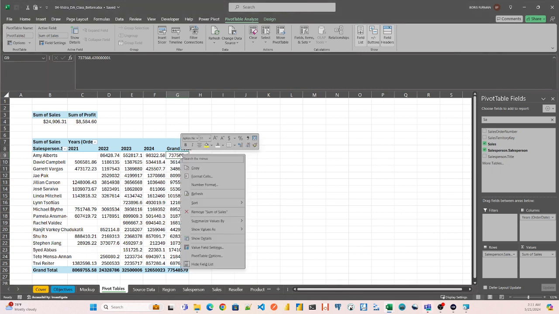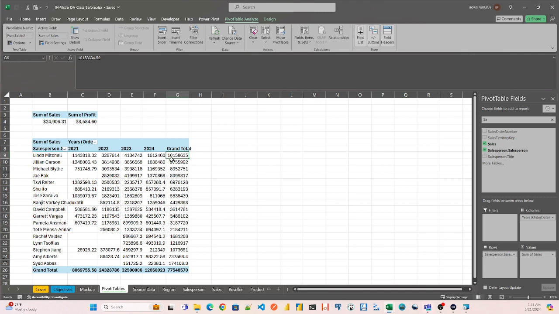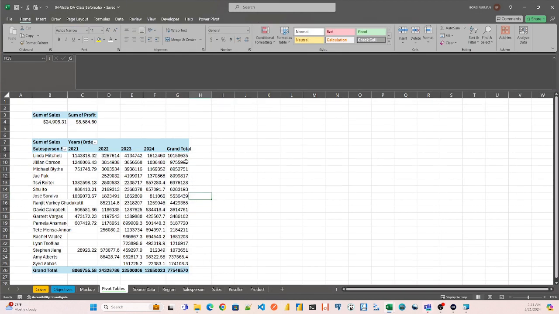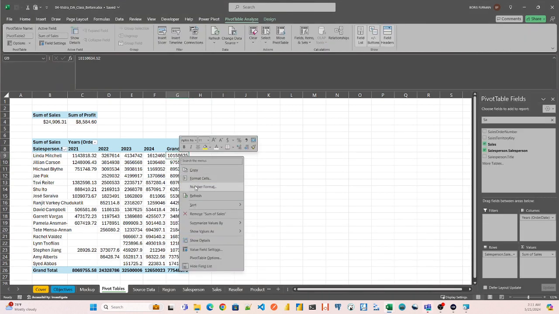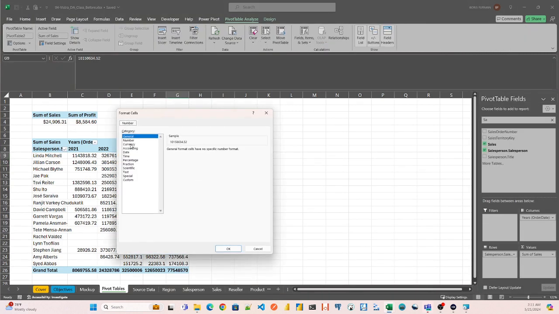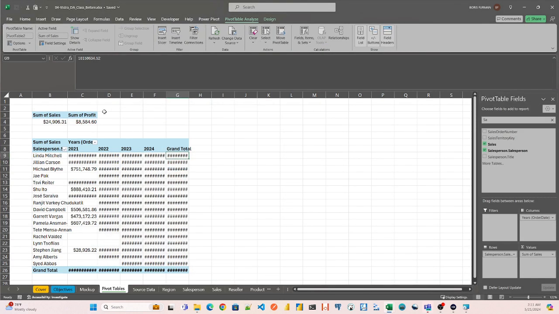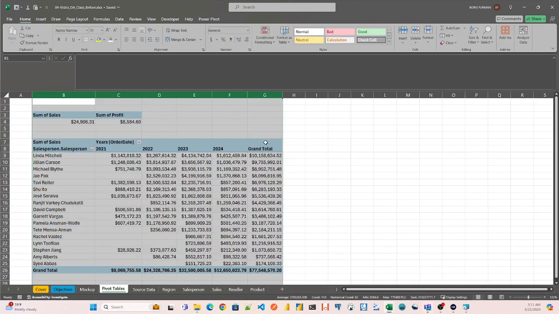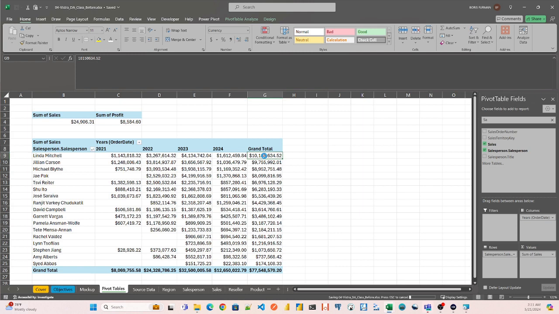We're going to sort it largest to smallest, and we're going to format it for number format to currency. Let's make it larger. And we have our first pivot table.